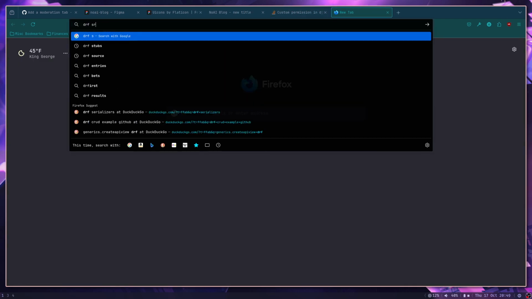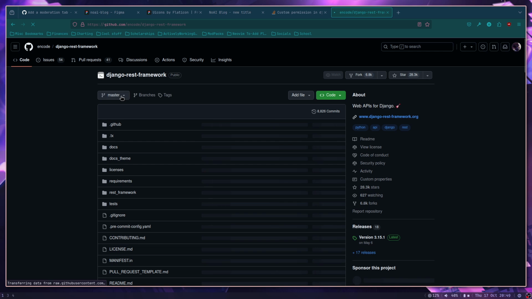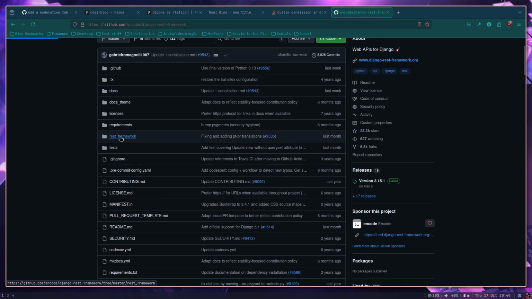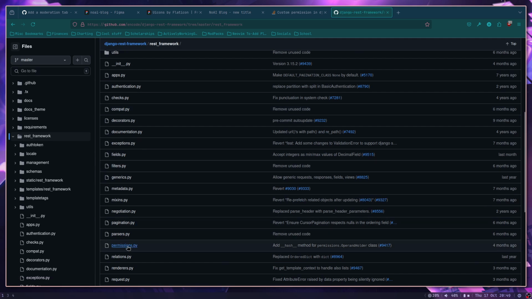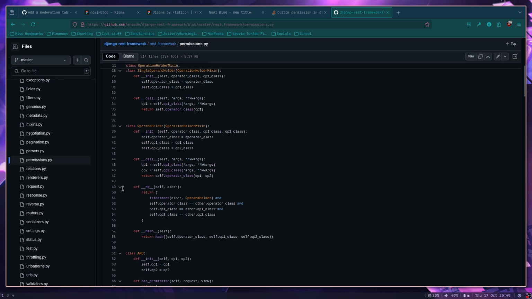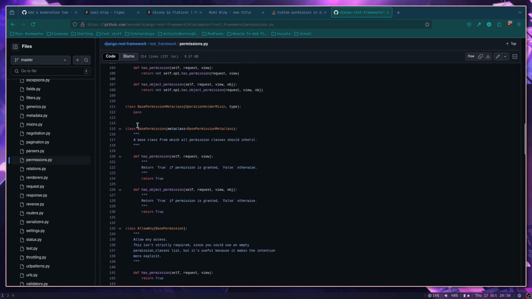So let's go to the DRF source. This should be in rest_framework, in permissions.py, and BasePermission.